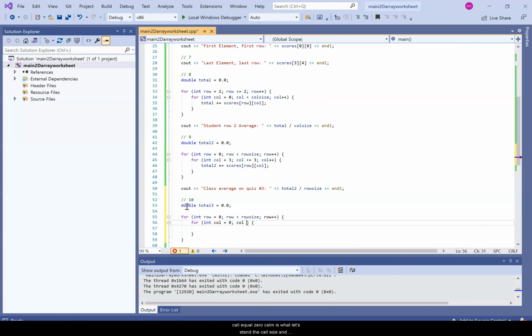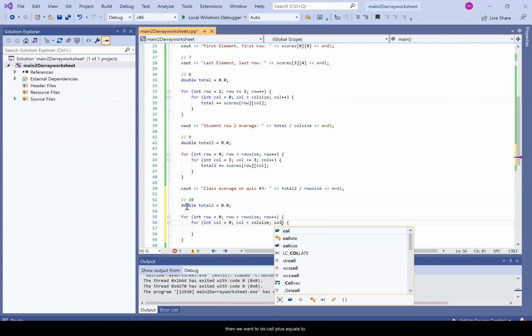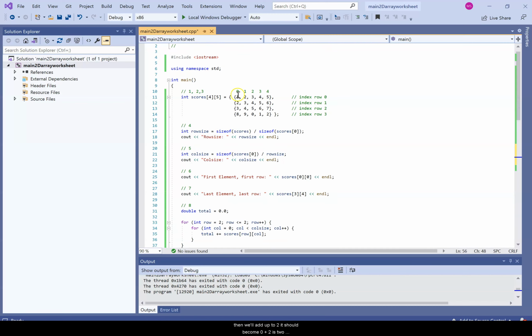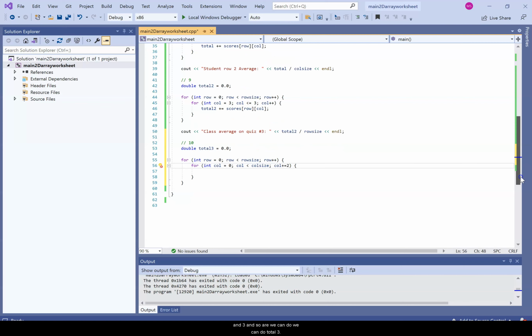Column is less than the col size. And then we want to do col plus equals 2, right? Because we want to go column 0, and then add 2 to it. So it becomes 0 plus 2 is 2, and then 2 plus 2 is 4. So we would skip columns 1 and 3.